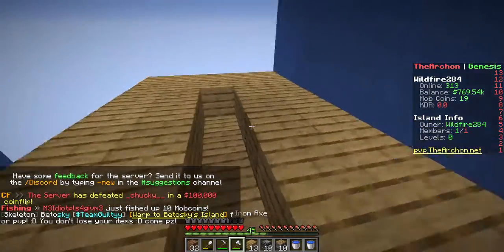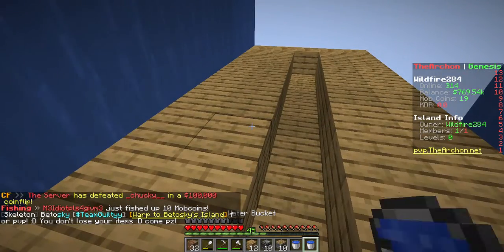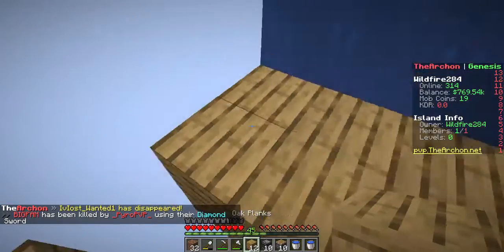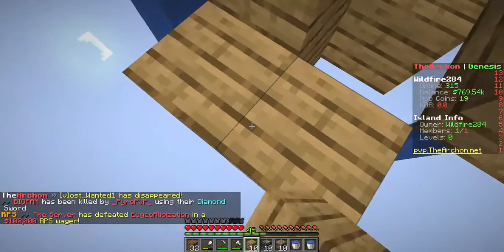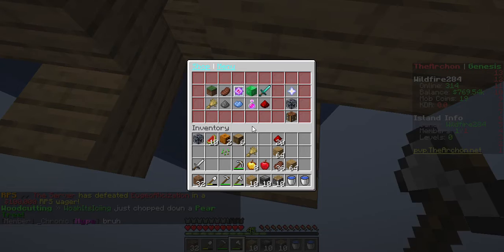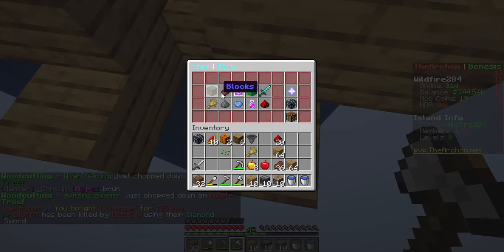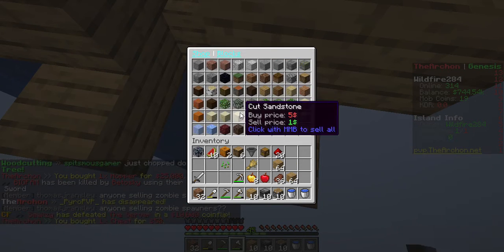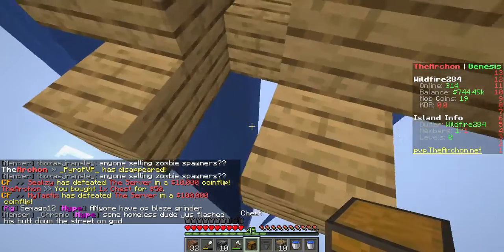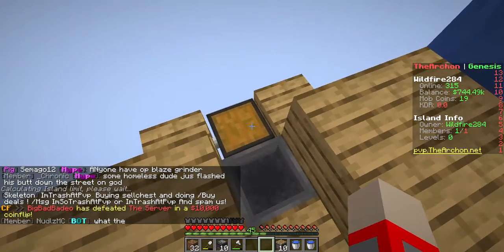1, 2, 3, 4, 5, 6, 7, 8. Here's going to be a hopper. A hopper's going to be right here. Here's going to be a chest. Chest's going to be right here. /shop, we're going to buy... No, hoppers cost a lot, but I'm going to have to buy it. Yeah, see, hoppers cost way too much. Regular chest. Easy enough. Alright, it's going to go here. This is going to connect to that. No, connect to that. Beautiful.